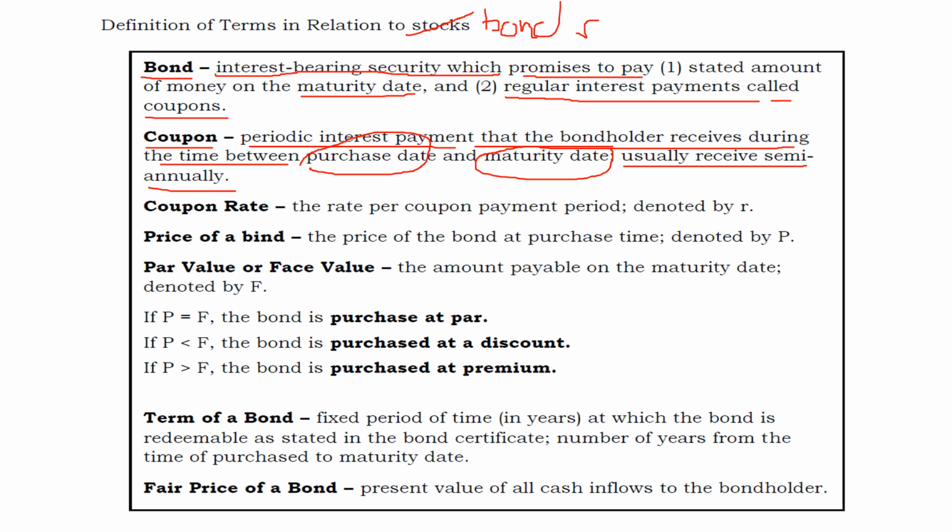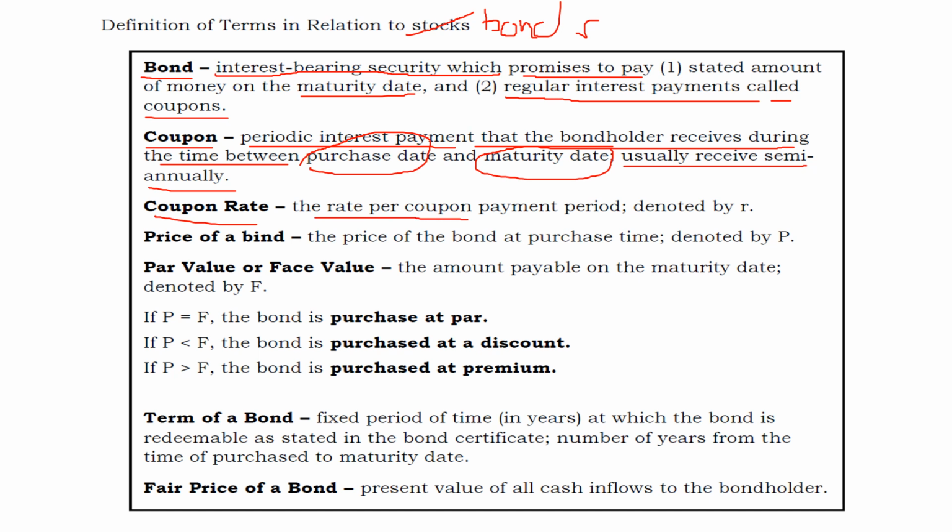It is calculated by adding the sum of the coupons paid per year and dividing it by the bond's face value. So you need to take note that we can calculate this coupon payment by simply adding the sum of the coupons paid per year and dividing it by the bond's face value. So that's how we compute the coupon payment. Now let's go to the coupon rate.